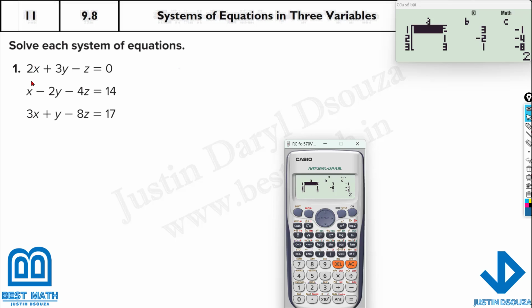Make sure all the equations' x values are taken first, then the y's, and then the z's. What if we did not have any y at all? It was only 3x minus 8z. That means it was 0 here. Don't put 1. If there is nothing, no number, that is 1. But if there is no term at all, it's only 3x minus 8z, then it will be 0.